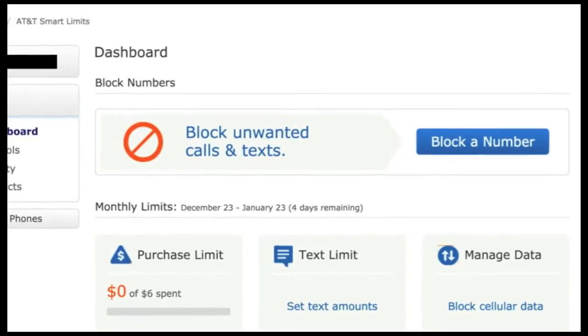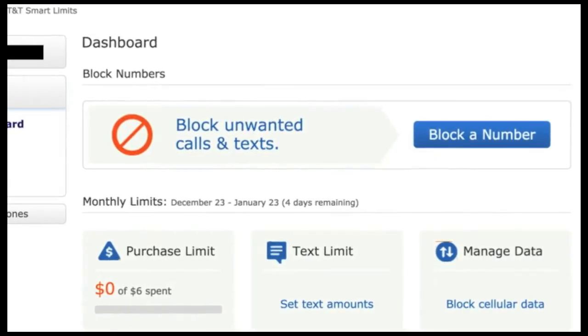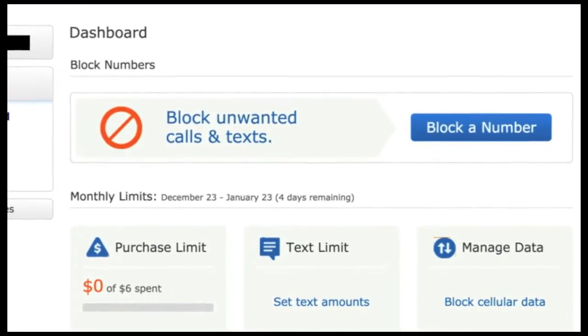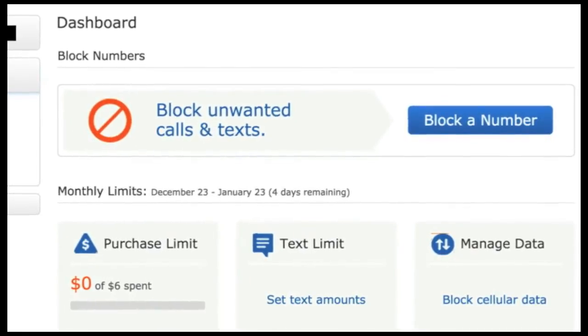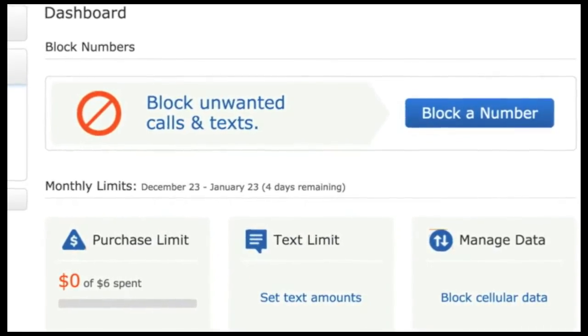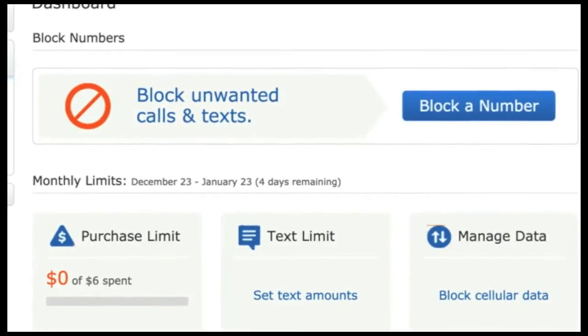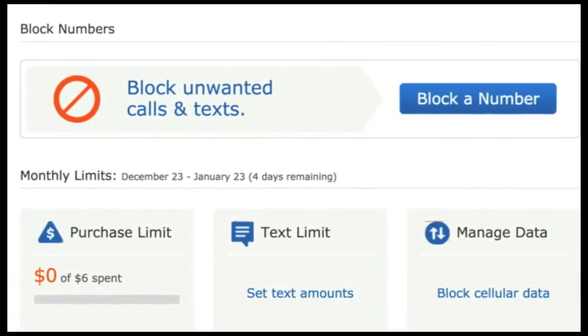You can also see here that my son has spent 0 of the $6 I've allocated this month for him to be able to do online purchases. Now he's very clear that if he does spend that money, he actually owes me the cash.